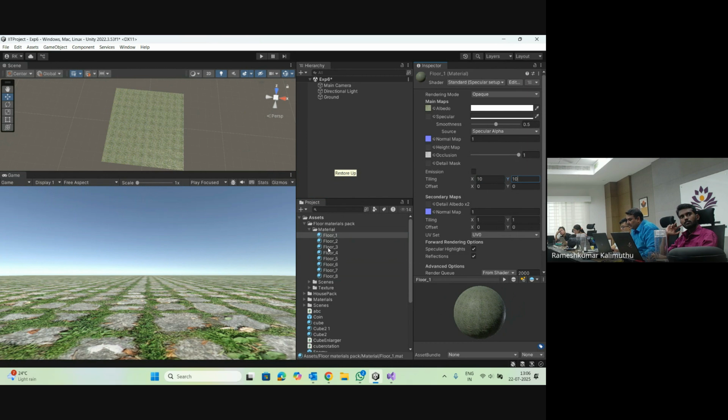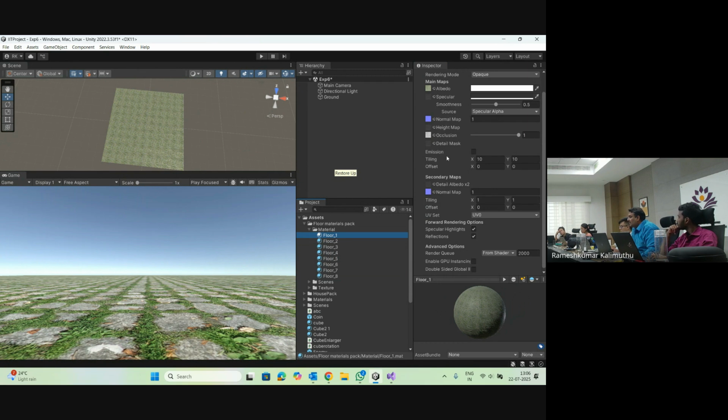If you want to use any other floor also, you can use. But this is the way you have to apply a texture for the ground especially. If you want a solid color, go with the previous procedure. Else, select the material in the inspector. Here you have the concept of tiling.